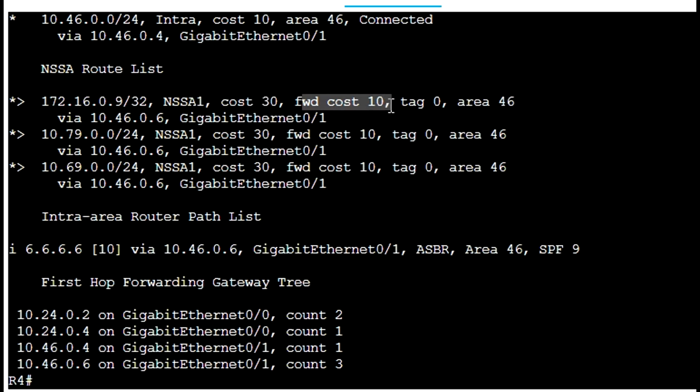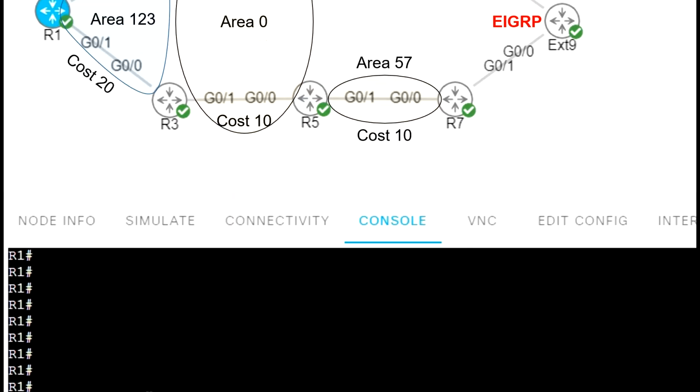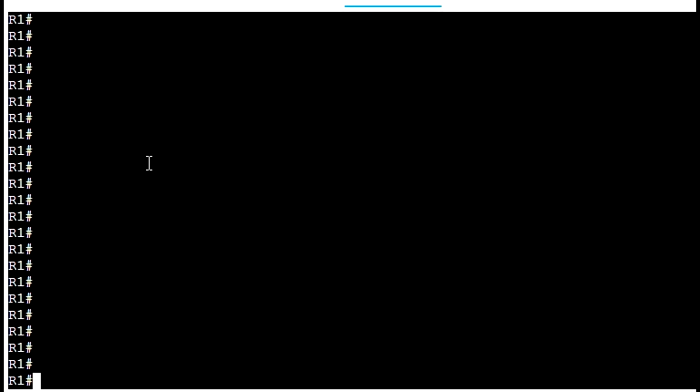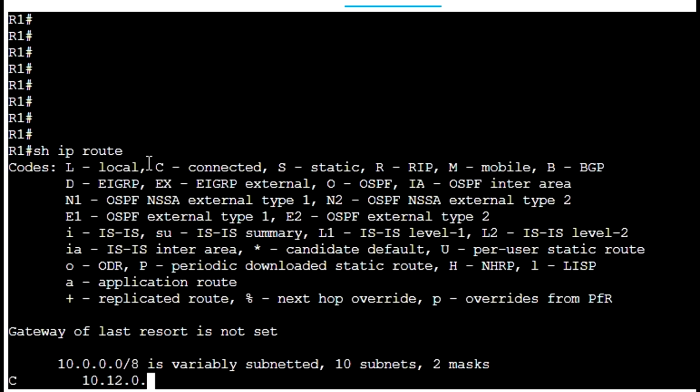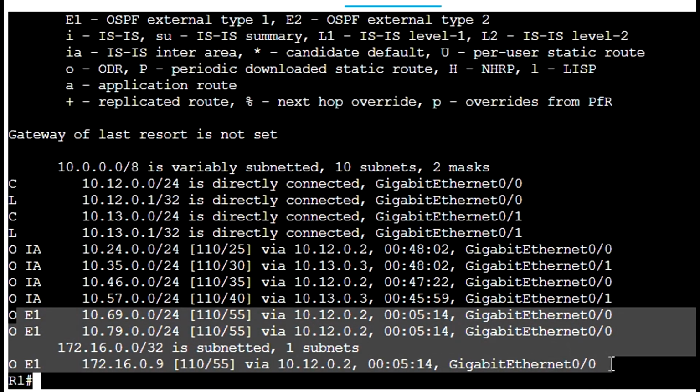So total cost is 20 plus 10 is 30, and forwarding cost from this router to ASBR is 10. Let's go to router R1. Show IP route. Here we can see again our external routes, but now they are not N1 but E1.